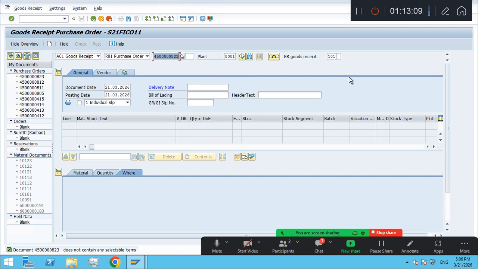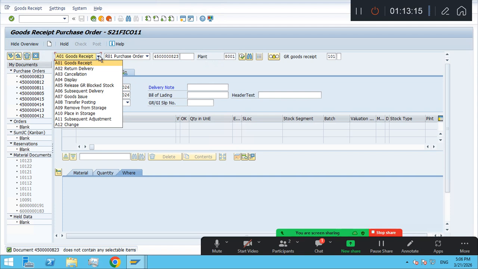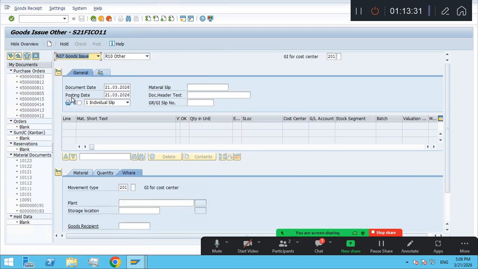So what is our, okay, we're receiving the goods. Let's take goods issue. Okay, let's go for goods issue and check. Enter.